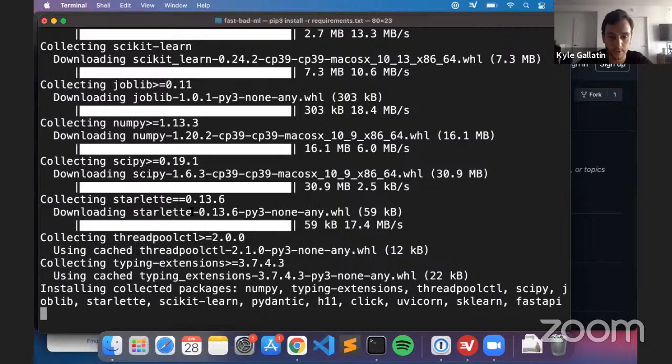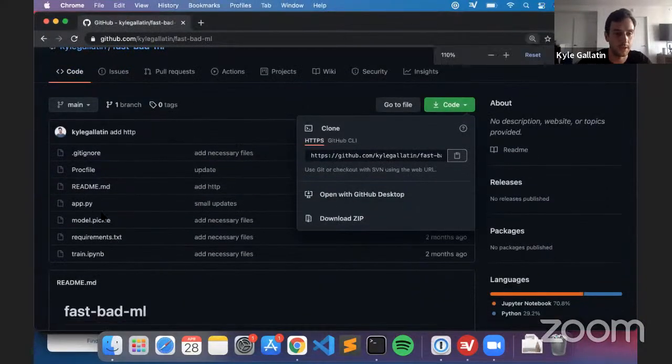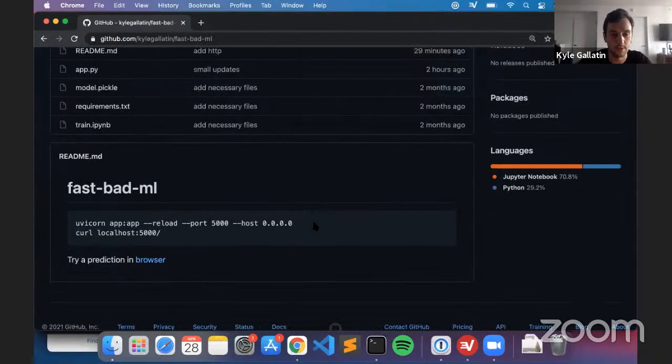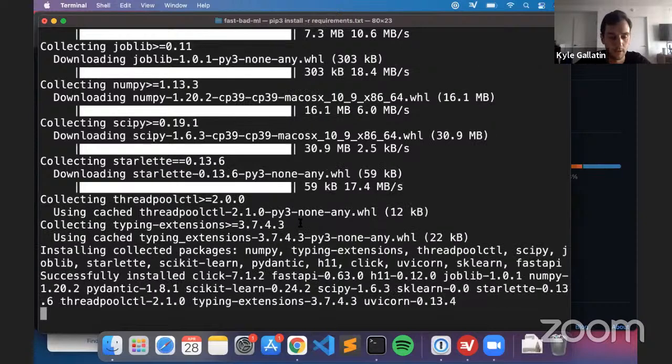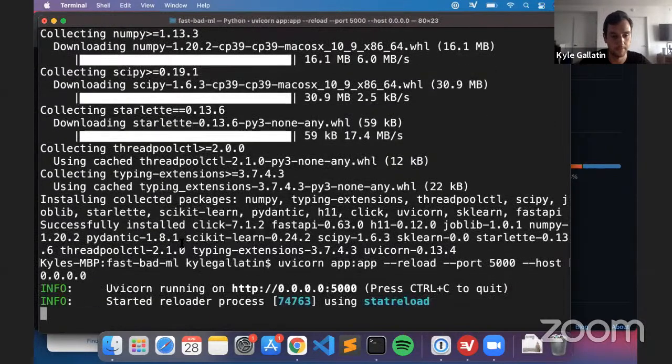It's the web server and stuff like that. All of the things we need to essentially start and run the application. And then back here in the README, I have a small command for running it. So if we copy and paste this, once these finish installing, I can actually start the application by pasting that command. And we see we started the process on 0.0.0.0, which is just our current host, and port 5000.